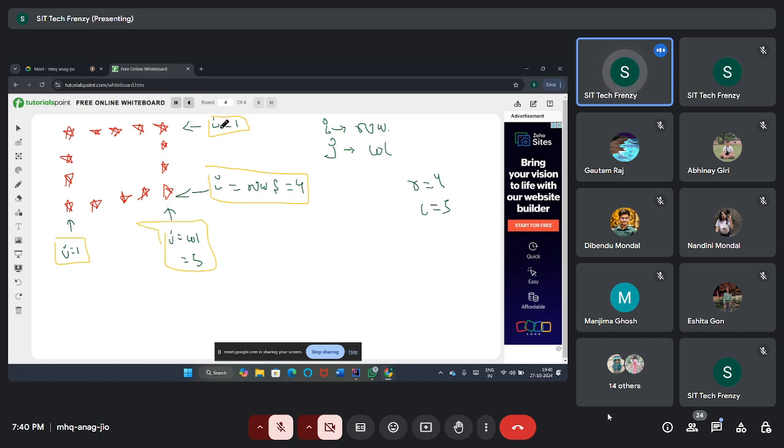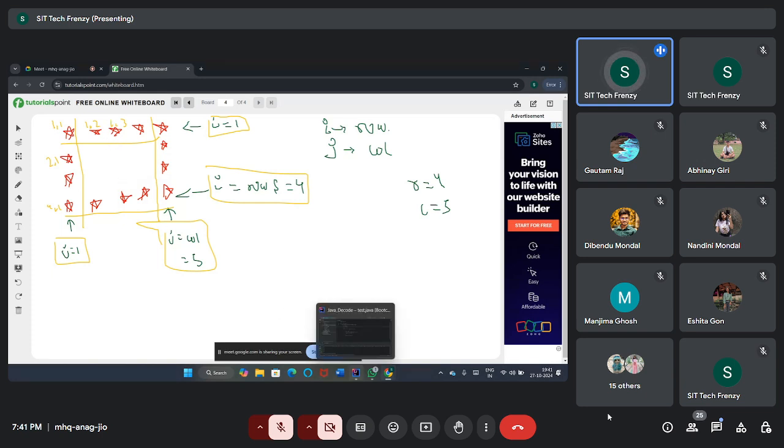Because when i is 1, I don't bother. Like I said for our matrix, this position is 1 comma 1, this position is 1 comma 2, 1 comma 3. Similarly, this is 2 comma 1, this is 4 comma 1. So I'm not getting into this position because I'm not at all bothered about it. Since i equals 1, I need a star. i equals n, that is rows, I need a star. j equals 1, I need a star. j equals number of columns, I need a star. Except that, whatever is left behind, just print a space in that.